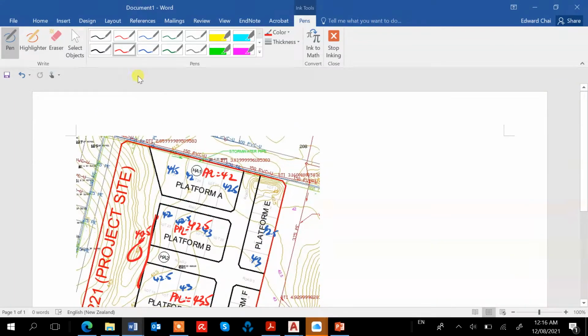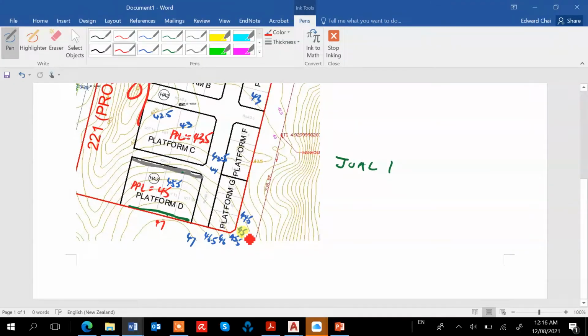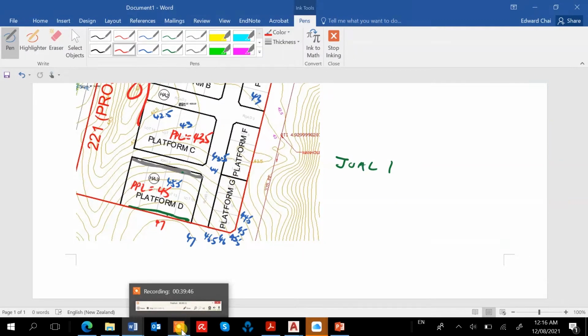This one here, there's a hill. Probably you're going to cut off everything, the hill here. The whole thing is just cut off. Okay, so you can think about that over here as well, whether we need any retaining wall here, based on your platform level.